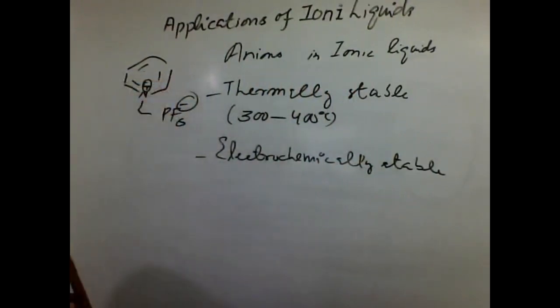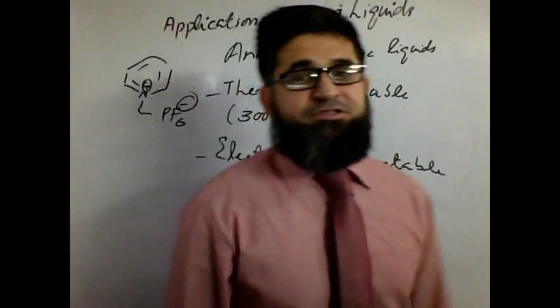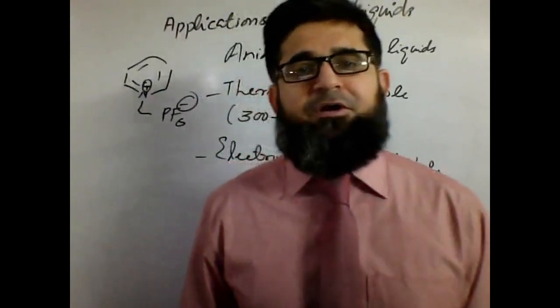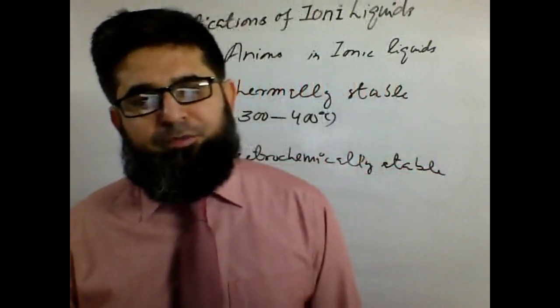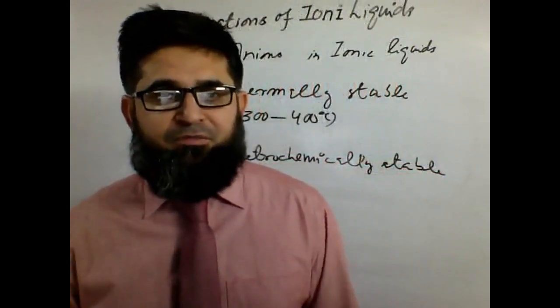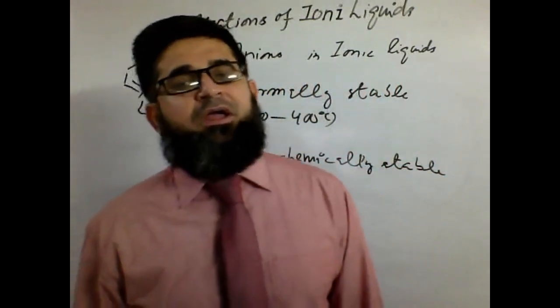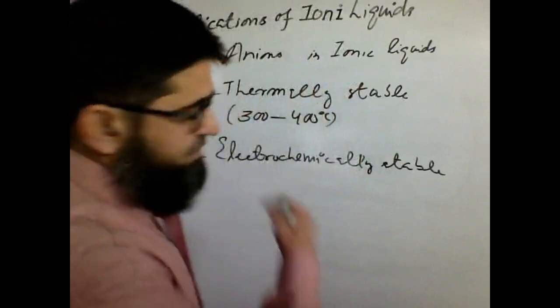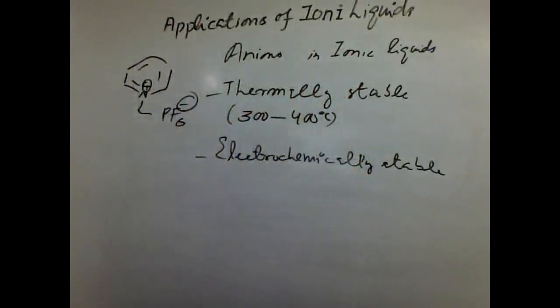They are electrochemically stable, the charges are stable. So that's why they have prominent properties which are different from the common solvents, which are organic solvents, and they're also different from the ionic compounds. This is all about the basics, the introduction of ionic liquids, just to give you a recap of the previous lecture.